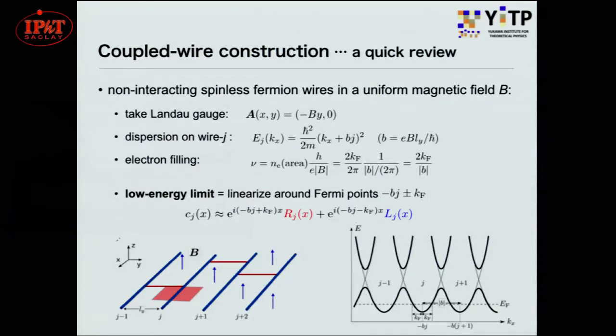Okay, so I took Landau gauge. So basically, the system is translation invariant in the x direction, but it's not in the perpendicular direction. And depending on the chain, we get some shift of the parabolic dispersion like this. So for the first chain, we get this, and for the second chain, we get this, and third chain this, and so on. Okay, and you already included some hopping between the chains? This includes the chain. If you don't include it, we get a simple parabola. Yeah, exactly.